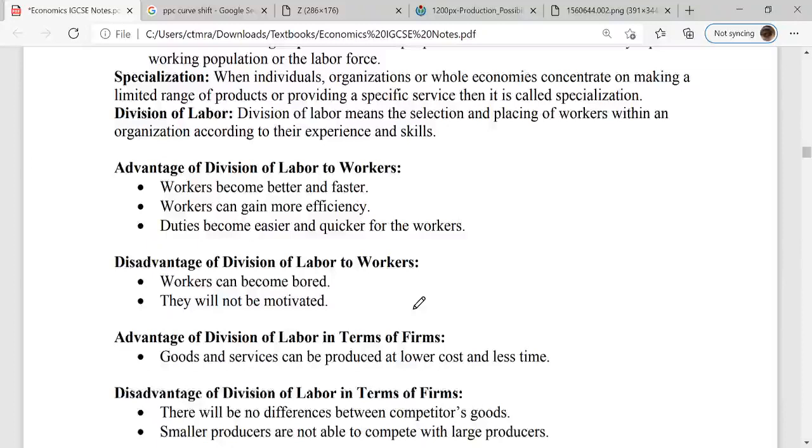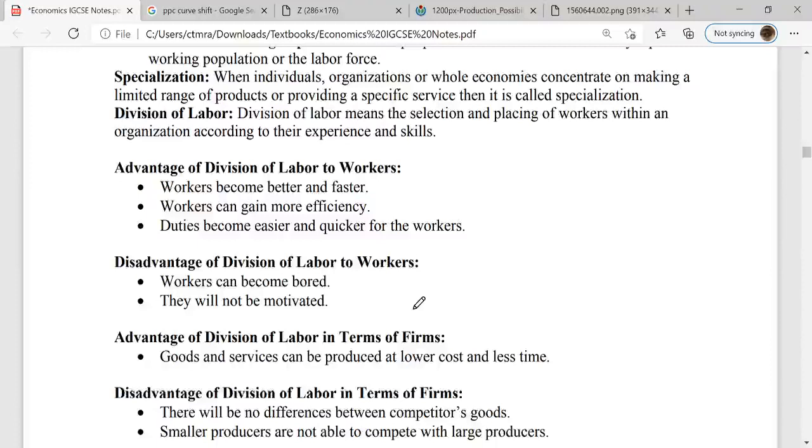Okay, suppose think about a table. In a table factory, you're making furniture, you're making tables. So you'll assign the work of cutting the wood to the woodcutters. Then you'll assign the work of painting to the painters. And all the other jobs will be distributed accordingly to the people who are good at it, right? So this way you can apply division of labor.